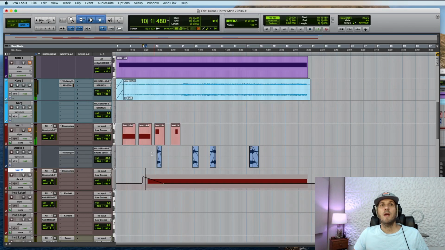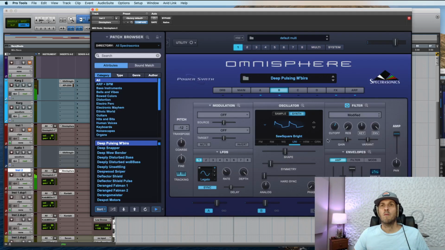So let's just go up and down as we move this. So I'm just moving that, that's just randomized now, so it's just kind of got movement in it. Let's see what these other guys do.